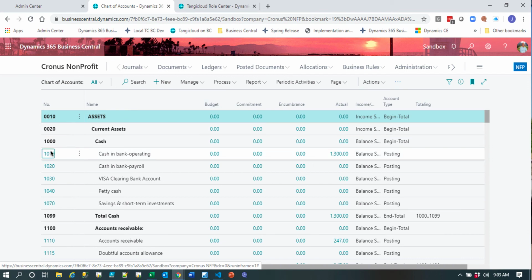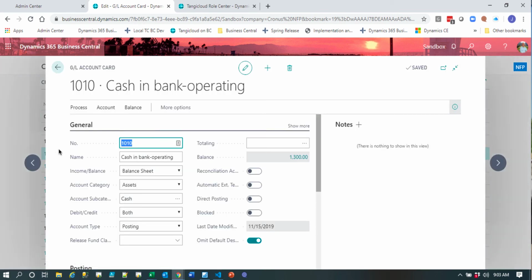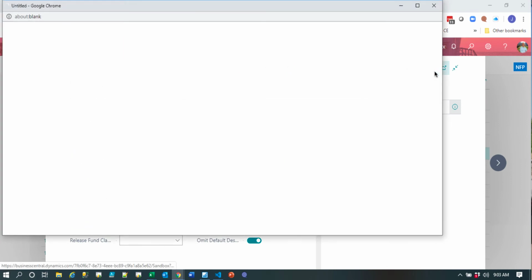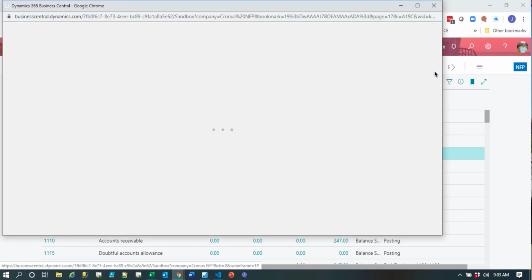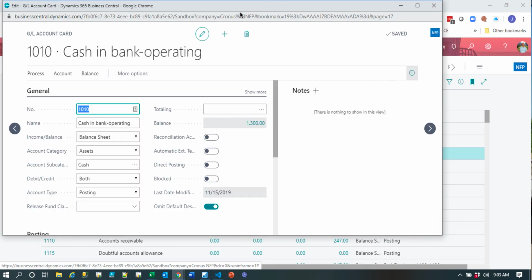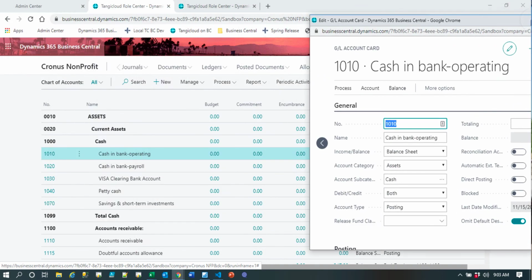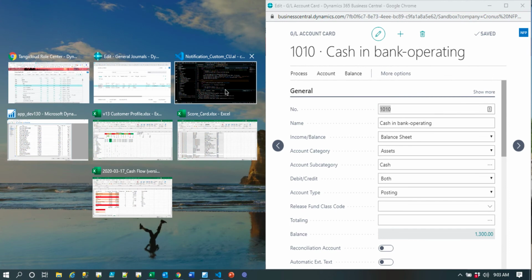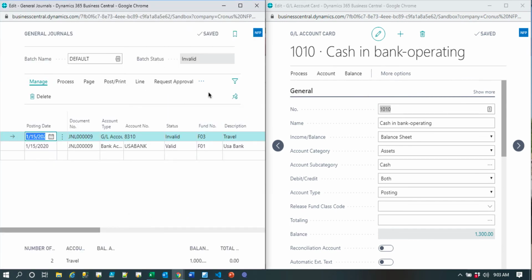So let's say I want to be working on some GL accounts and I want to open that in a separate page. Then using some cool Windows techniques, which I personally only just learned about a few months ago, I can click that one, put it over to the right. I can go ahead and take that, and now I can work on things side by side in multiple windows in the system without necessarily having to open multiple tabs. I can quickly switch back and forth.